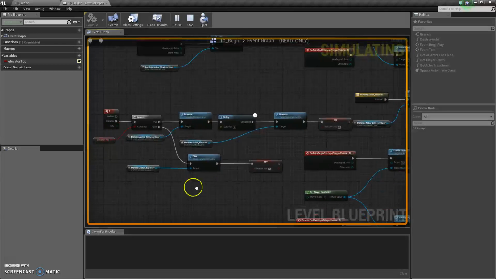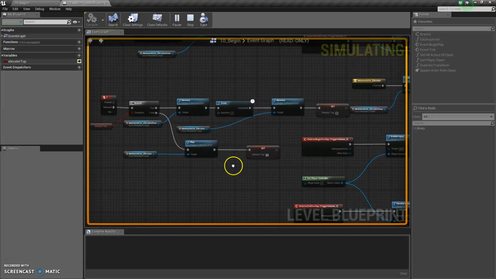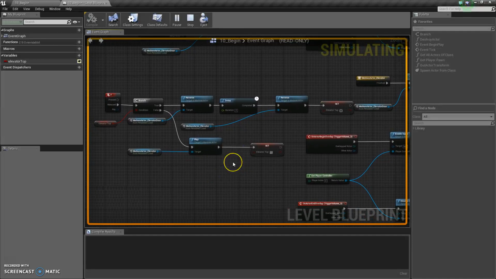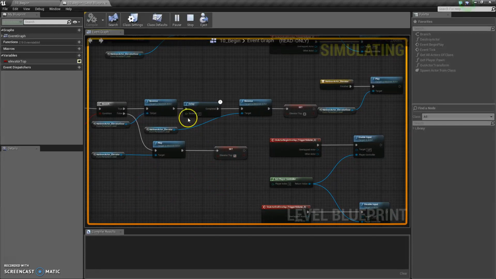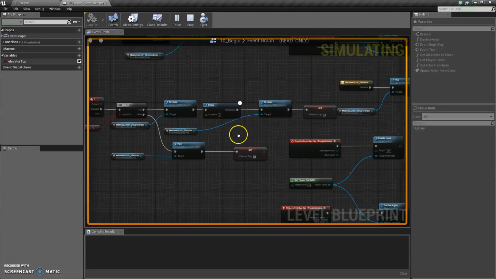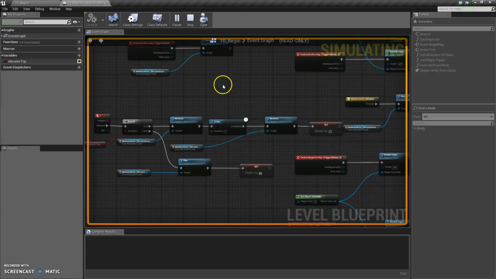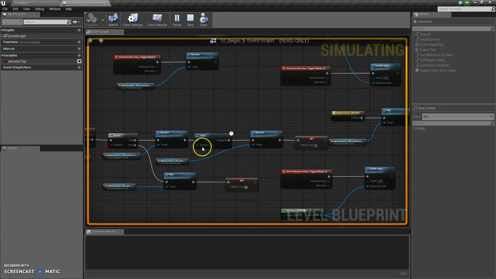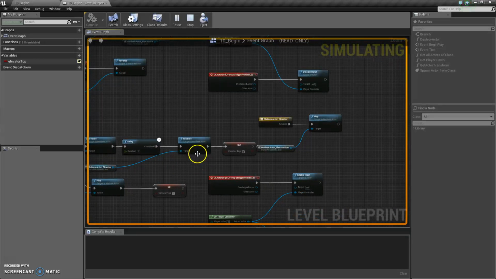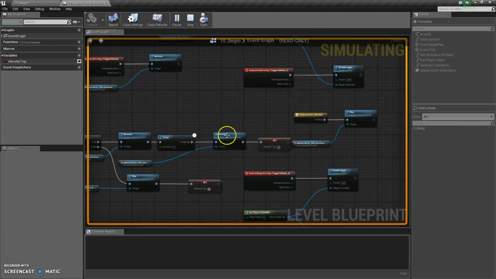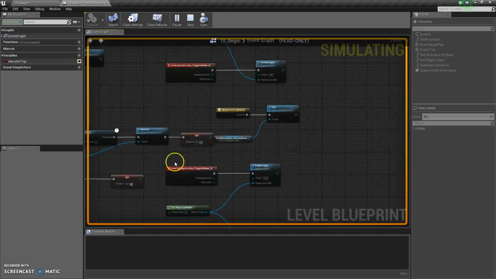We had to tell it again for whatever reason, to allow us to close the doors again when we reach the top. We added a delay so that we don't automatically move downward in the elevator whenever we hit the F button. And this is reversing the movement of the elevator. Instead of having the Matinee cinematic move us up, we're reversing it so that we move down.